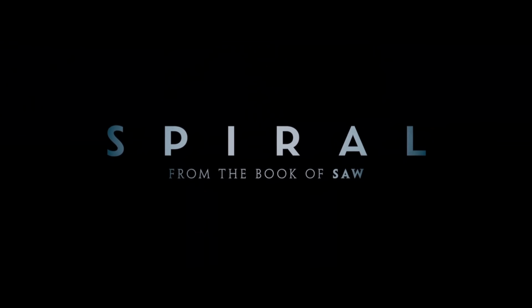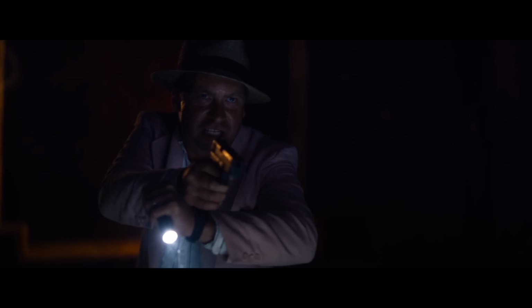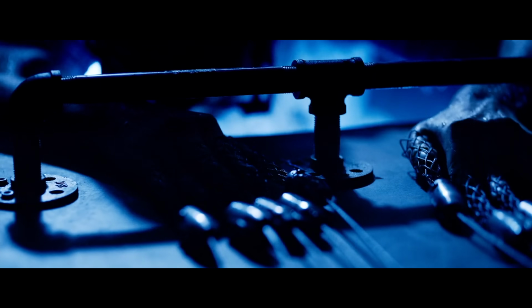We see this later on in an interview, as Amanda seems to have scars on her face from where the machine was sitting. But there were some even easier traps in the newest entry, Spiral from the Book of Saw. Overall, almost every game in that film was relatively winnable. That's not necessarily a bad thing, because the film isn't putting a heavy focus on the traps like the previous entries did. But one of these games is the finger trap.